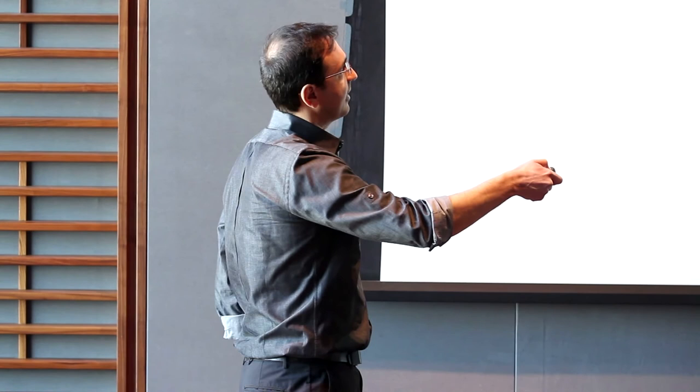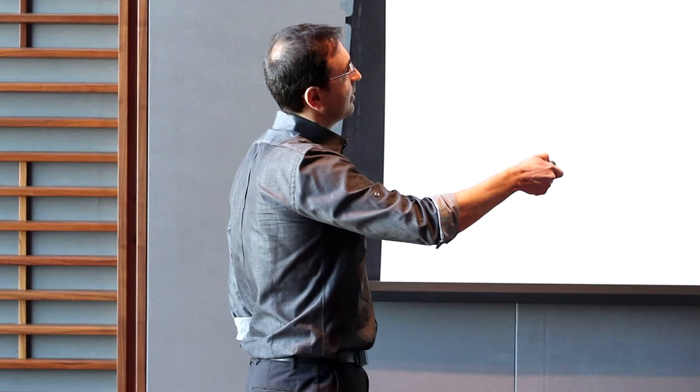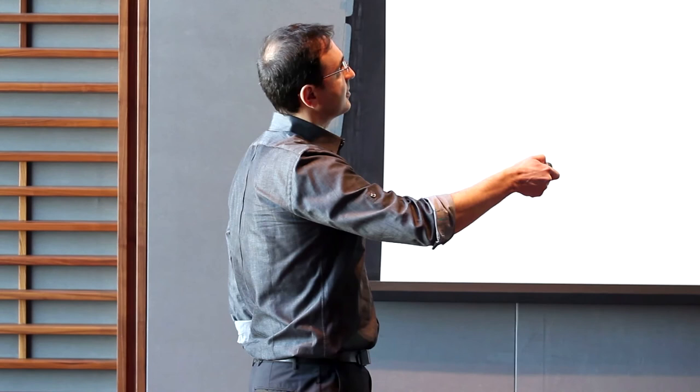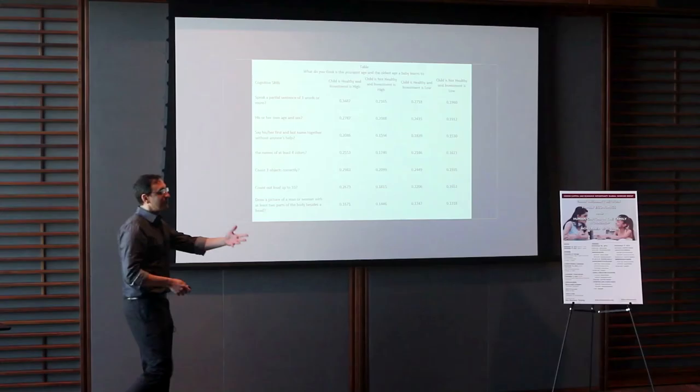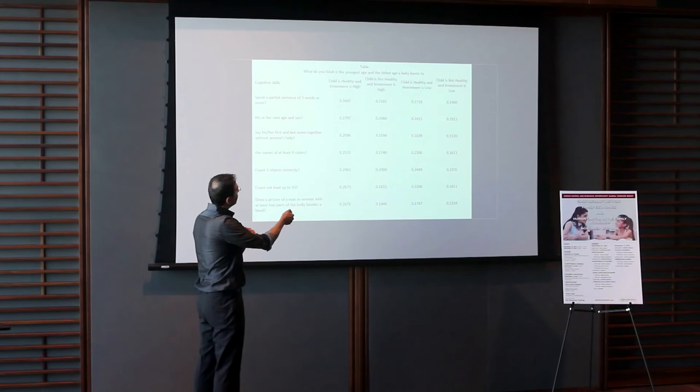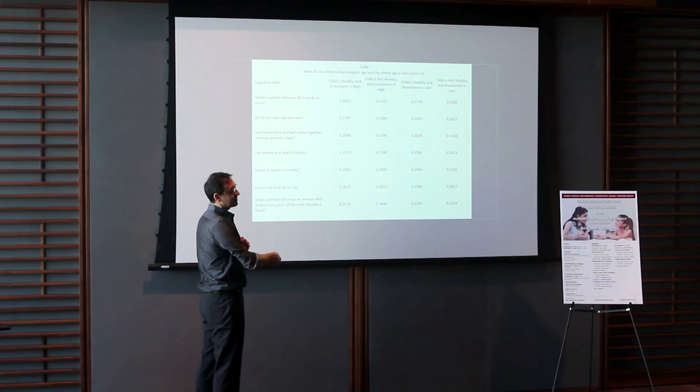And you can do the same for the not healthy scenario. They're more likely to report that when investment is high, the child is more likely to learn things than when investment is low. So they understand. Some people do report that, especially for the situation in which the child is not healthy at birth: if you move from here to here, you actually improve the child's chances of learning that. It's not a large group of people, but definitely there are those people.